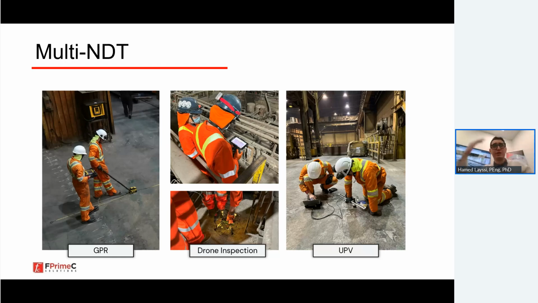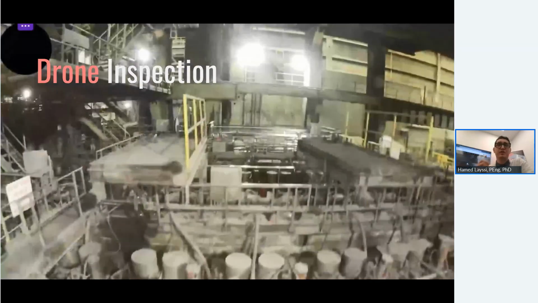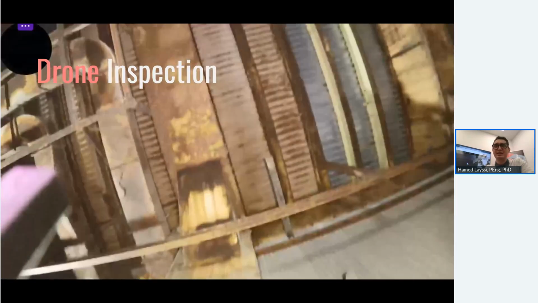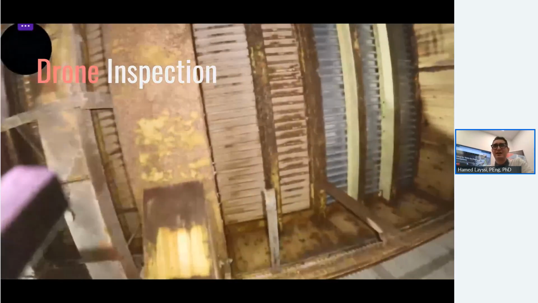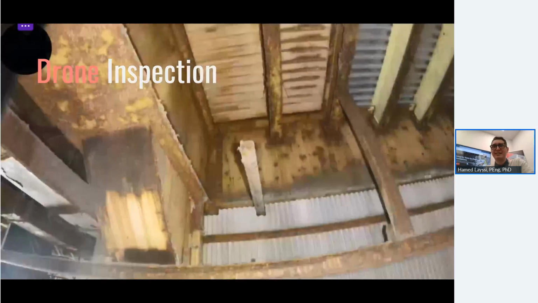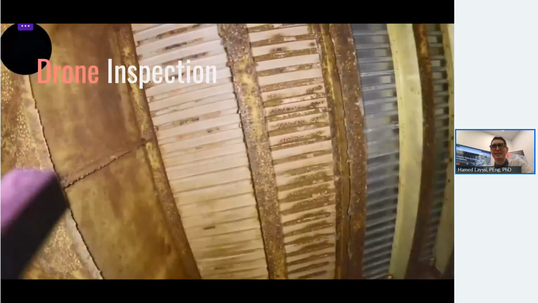We sent our drone in, we got close to the deck, and we identified visually areas that are likely to have corrosion problems. But we also experimented with an interesting thing with GPR. So this is the video from the drone, as you can see, it's a very interesting video. I don't know if you are able to see, but you can see how effectively this drone can fly up to the ceiling. Let's see how close we can get to the ceiling.